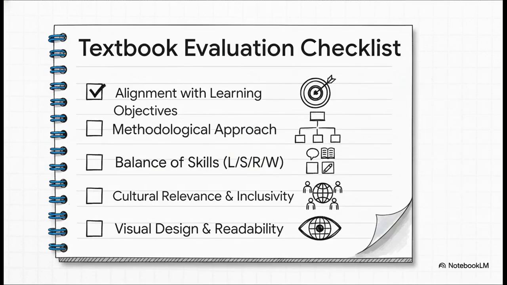So here's a little checklist to help you with that. Really ask yourself, does this book actually help me hit my learning goals? What's the philosophy behind it? Is it giving my students a good mix of listening, speaking, reading, and writing? And this is a big one, does it reflect the diverse world our students actually live in? Oh, and is it even easy to look at and read?